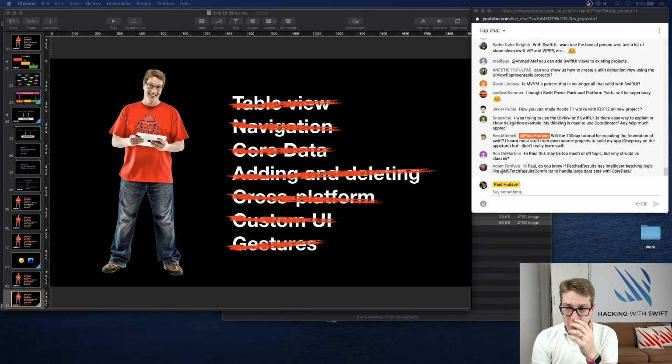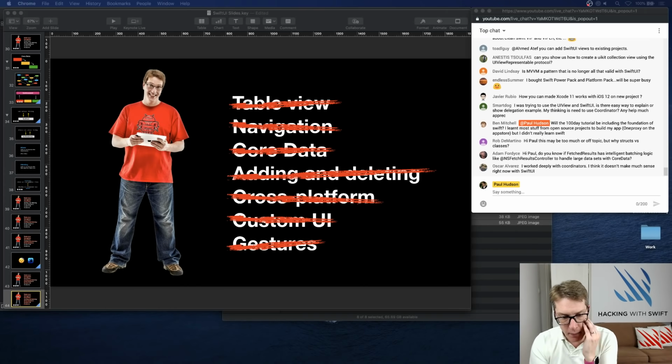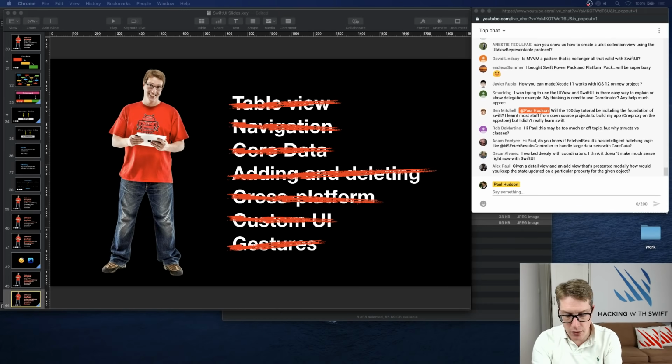Rob D. Martino says, why struct versus classes? So there are a few reasons for that, Rob. Classes use inheritance, which is often a great way of getting functionality very quickly, but they also cause problems. If you think about, for example, UIView, it has lots of properties attached to it. You can attach background colors to them, you can attach Auto Layout to them, you can attach whatever, right? They have all sorts of properties, and that's great.